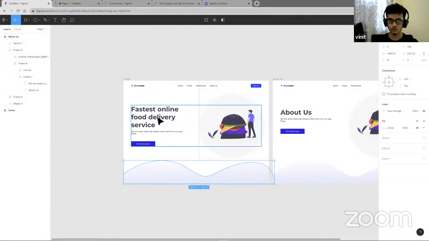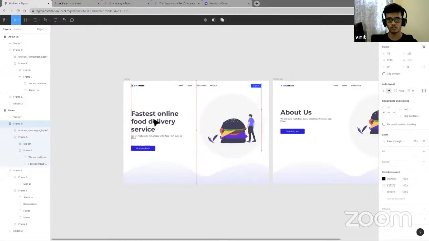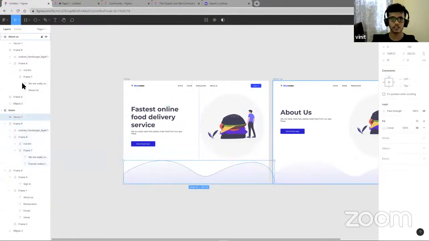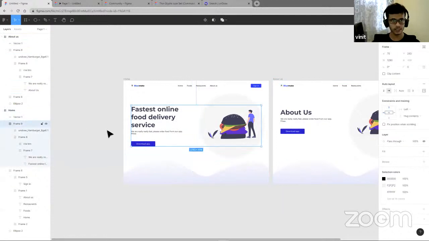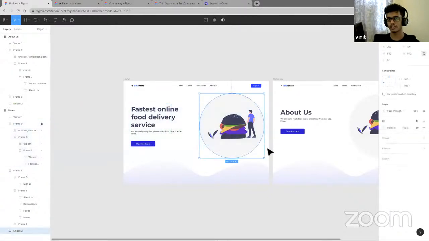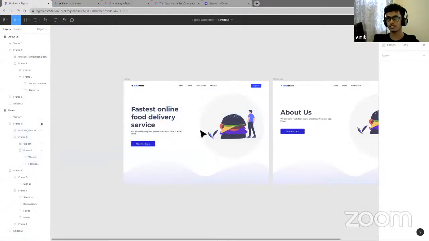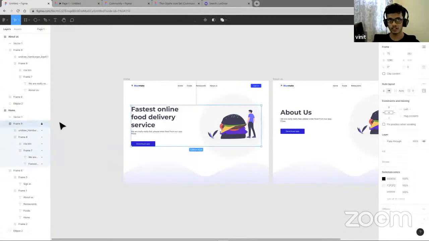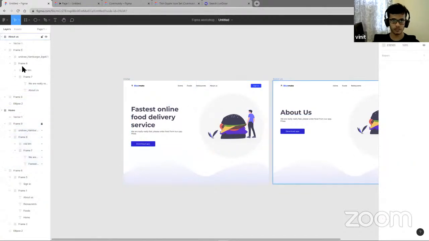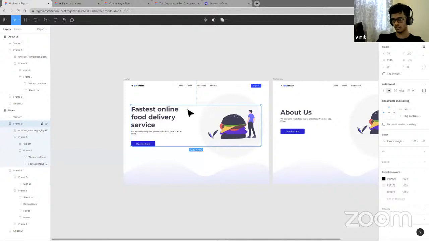Also, suppose you don't want things to be moving around, like you don't want this to happen by mistake. Accidental clicks are very common. What you can do is select it, and if you select it over here, it gets highlighted over here. Then go to the parent frame, and there's a lock icon on it. If you click on the lock icon, it's locked. Now, no matter what you do, it doesn't get selected. Or if you want to undo it, you either right click on it and find it over here, or if you're able to find it just by scrolling, you unlock it. So yeah, that was that.